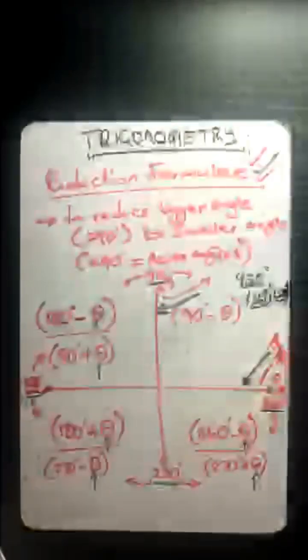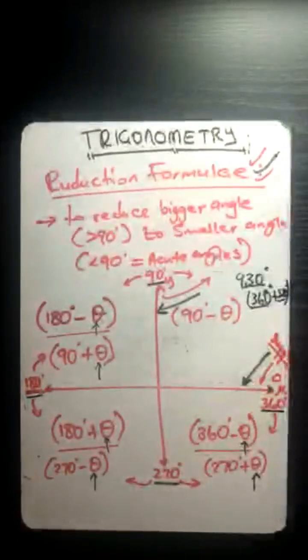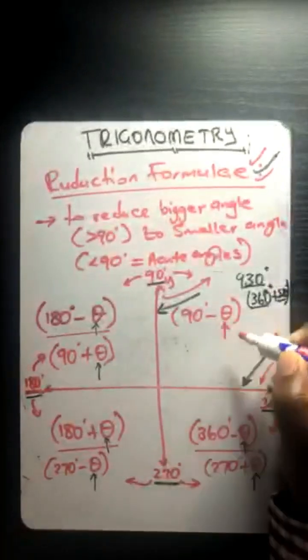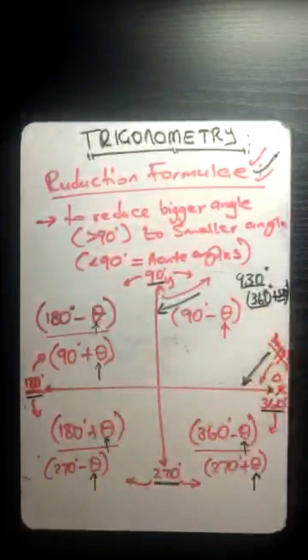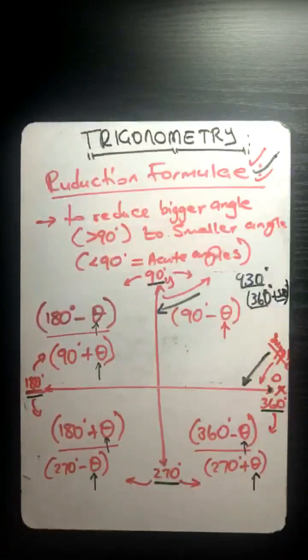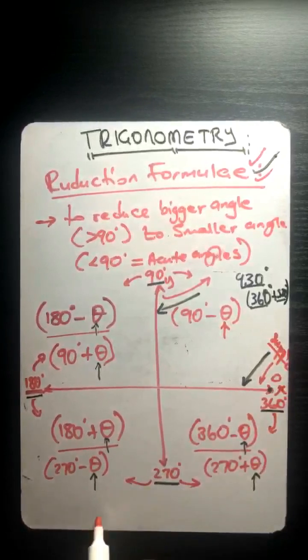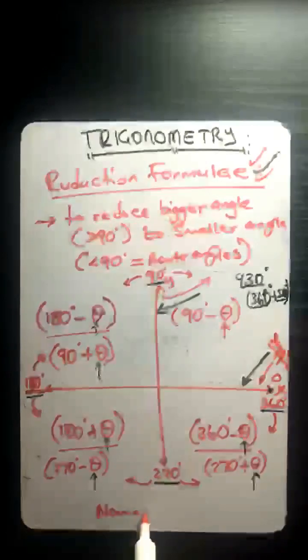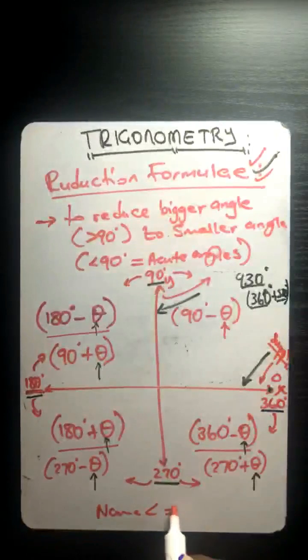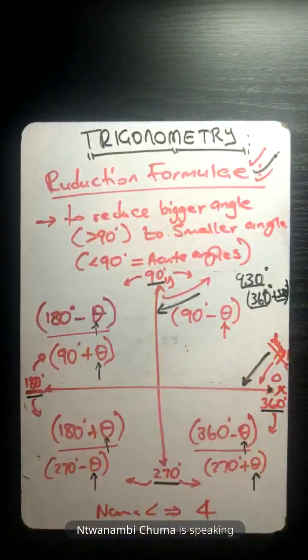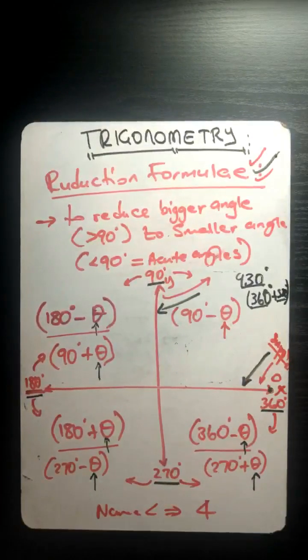Okay, so this is the question that I was about to ask. I was saying this angle theta, what is the name of that angle? Is it acute? Is it obtuse? Is it reflex? Is it revolution? So every time I say the name of the angle, I'm simply referring to those four names: acute, obtuse, reflex, or revolution. Acute angle.